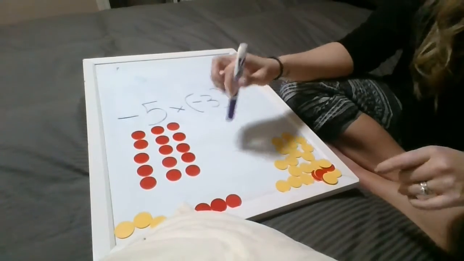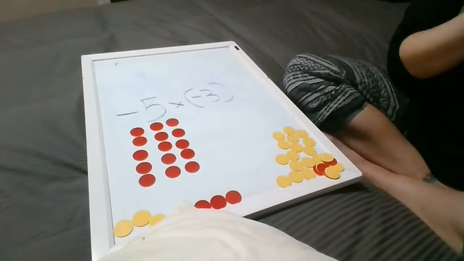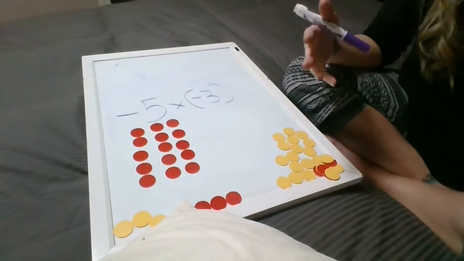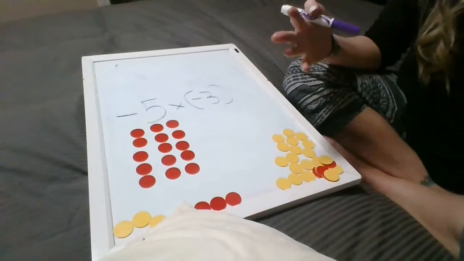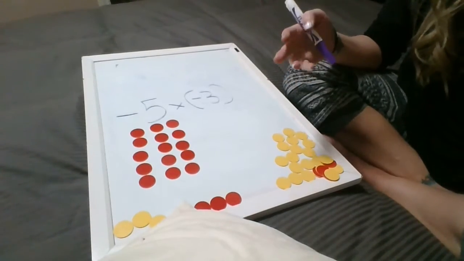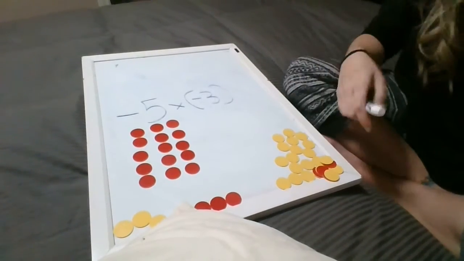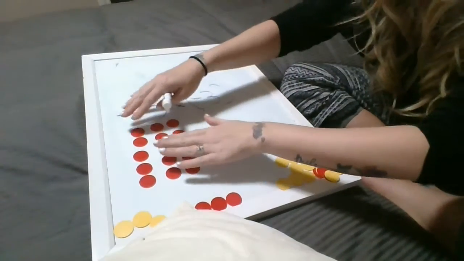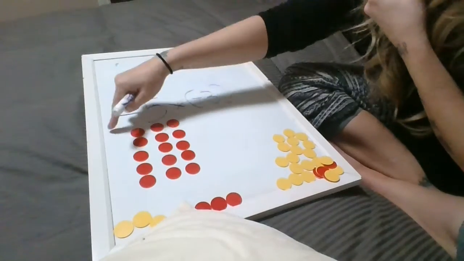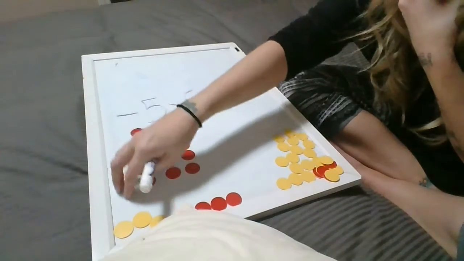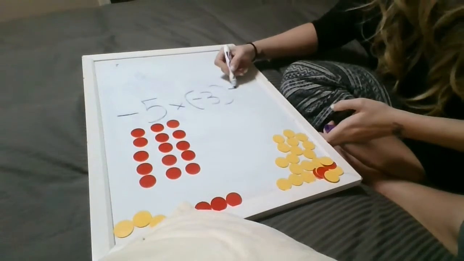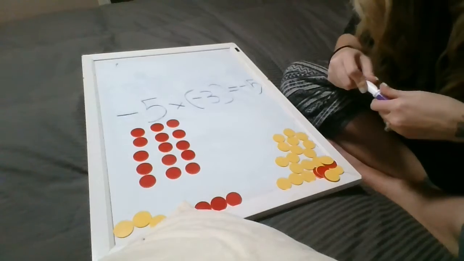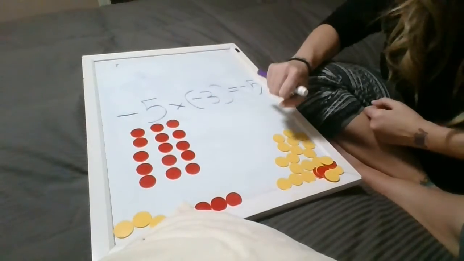Now this shows up in my multiplication problem after I added in the zeros by adding in the equal groups of positive and negative, and then I use the takeaway method with the negatives, which leaves the positives. Now I can multiply my 5 by my 3 with my arrays, my 5 groups of 3 to get -15. To verify or check my work, I'm simply going to add up my array.